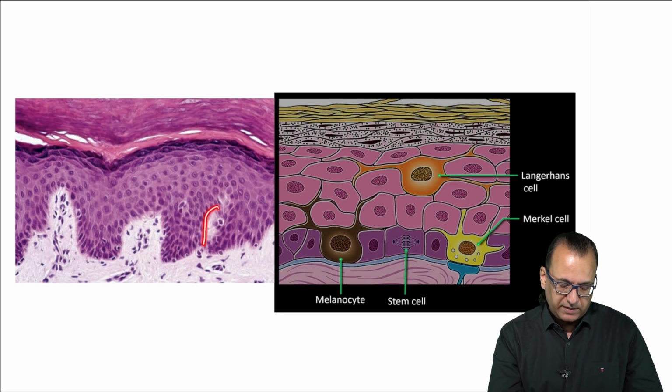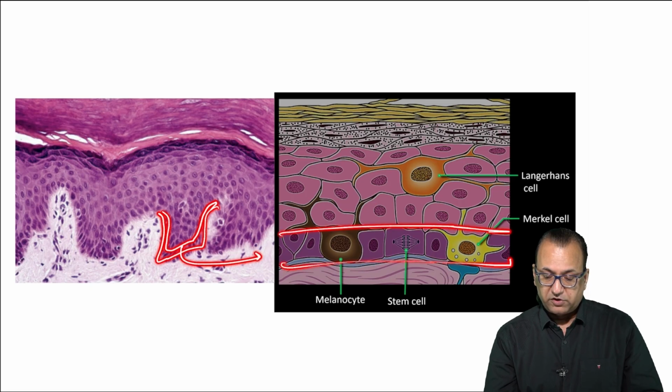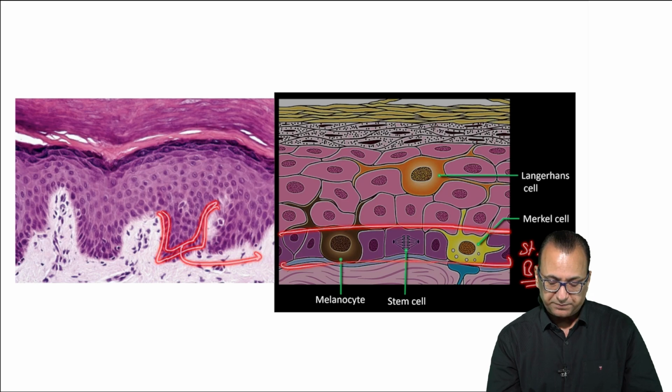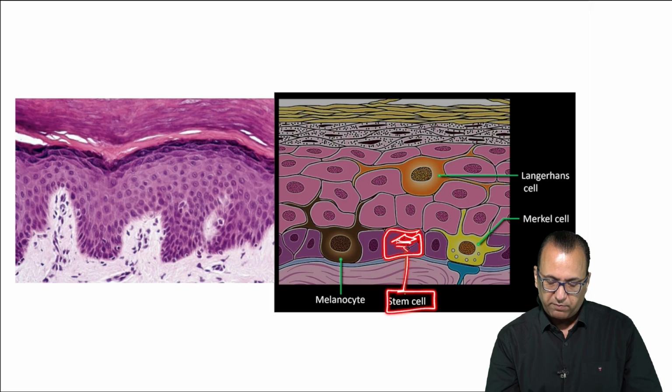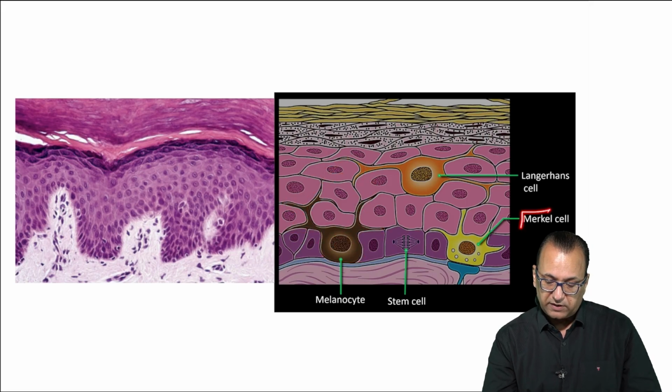Now look at the basal layer. This is the basal layer, and that is shown here also. Stratum basale, or stratum germinativum, because here you have the stem cells. You see mitotic activity here. Number two, you can see the melanocyte. The melanocyte is present to give the pigment to tackle the ultraviolet rays of the sun, present in the basal layer, but its processes are moving into the stratum spinosum also. And this is the Merkel cell we were talking about.